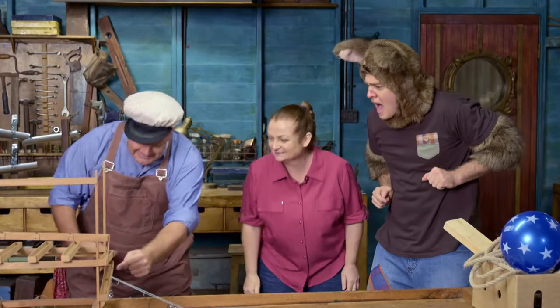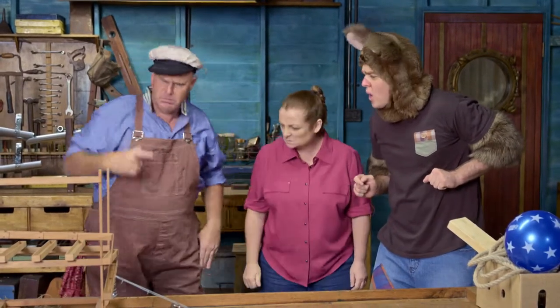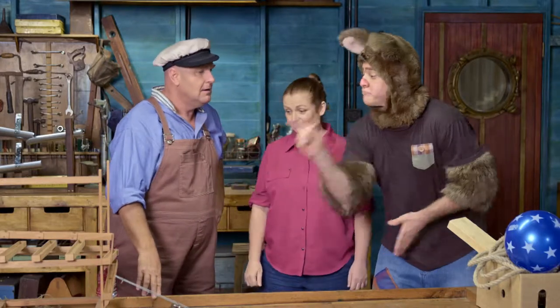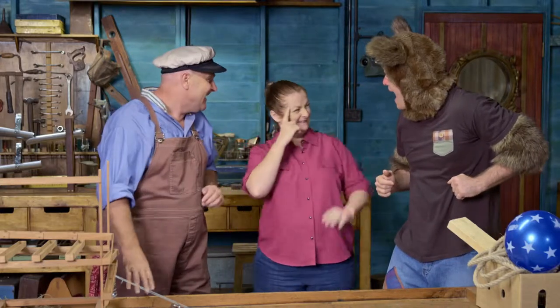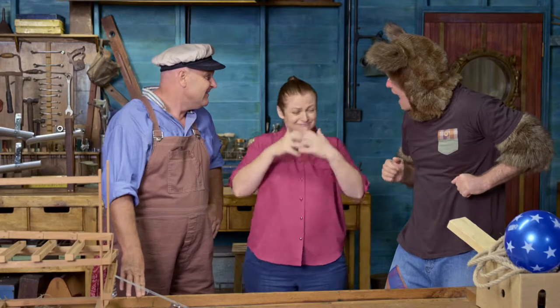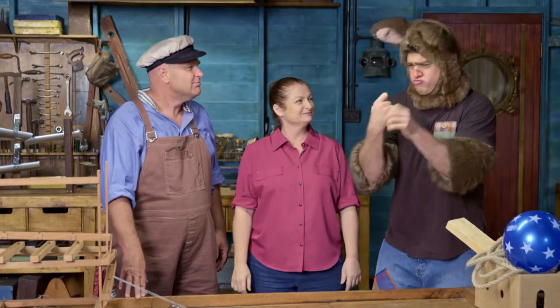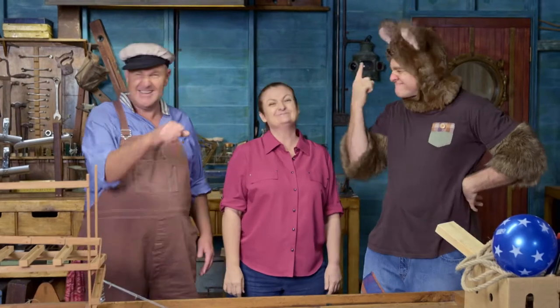I've just got one little problem. This ball should be rolling down there, but it's getting stuck and I don't know why. It's really puzzling me. Oh, Skip, I could help you. I can just pick it up and move it. Yeah, well... Possum, do you think Skip would feel that he had solved the problem if you had to carry the ball over the gap? You're right. Skip will be a bit disappointed, wouldn't he? The ball should just roll down by itself. Gravity should make it go. If I stop that, it won't work.